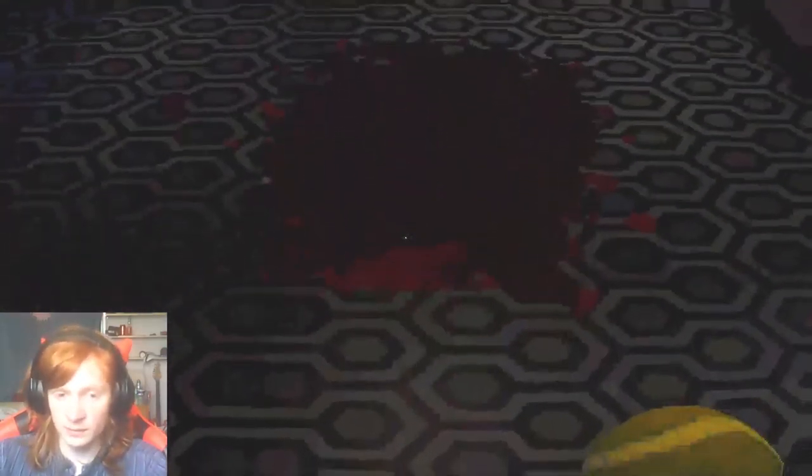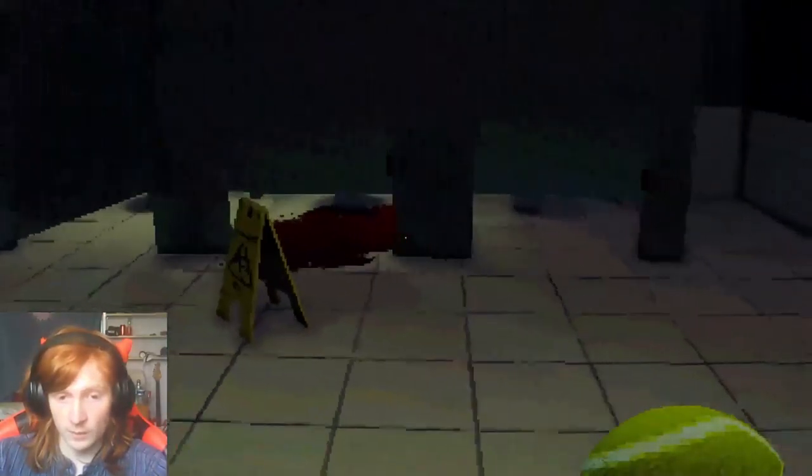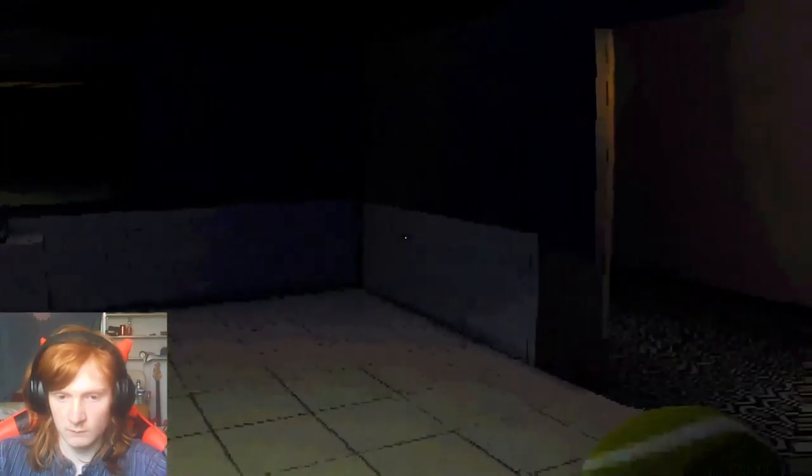Oh, there's blood. Okay. That's shiny as well. Fresh. What is that? Alright, let's check the bathroom. There's more blood. No way. Alright, what about... Whoa, okay, that was really weird. I walked in there and it made me shrink. Oh, is this like a hiding spot of some kind? Alright. Got you. Got a vent.